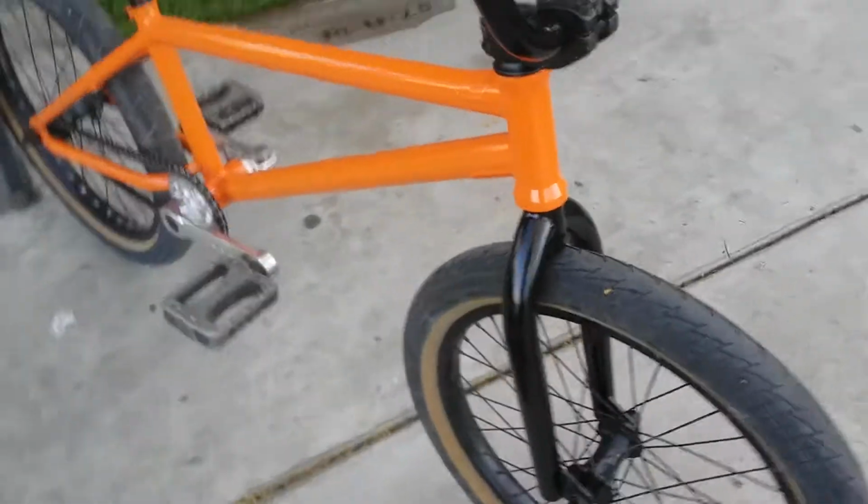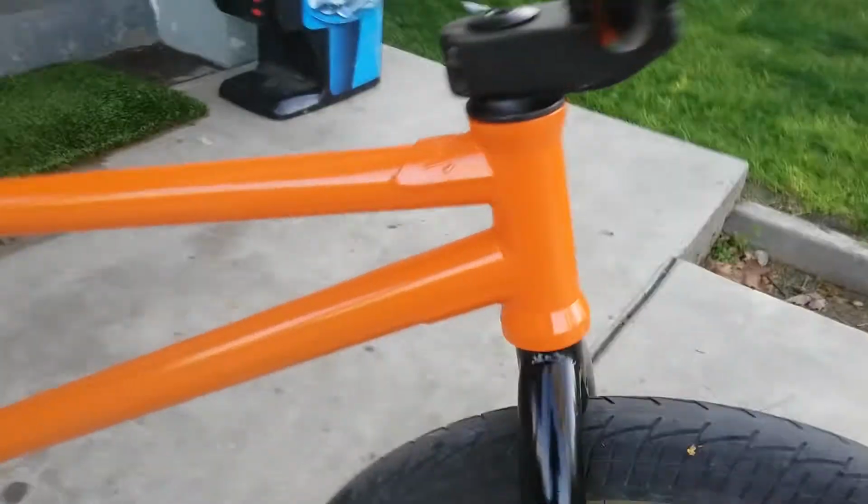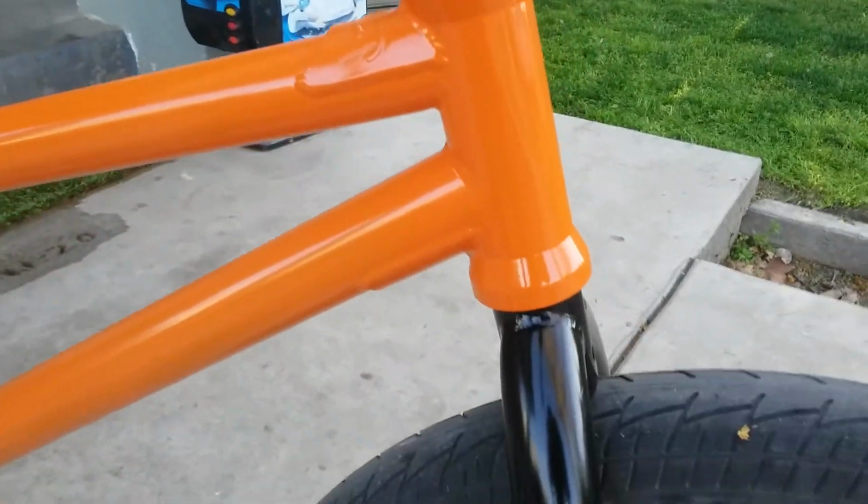Yeah, like I said, I just repainted it. Came out pretty nice. It's not like 100% brand new, but it gave life to the actual frame itself.